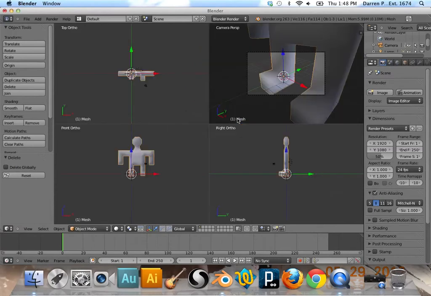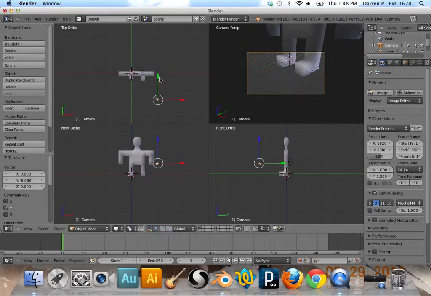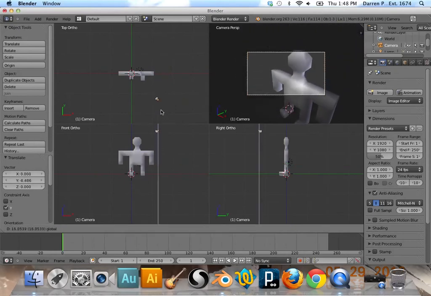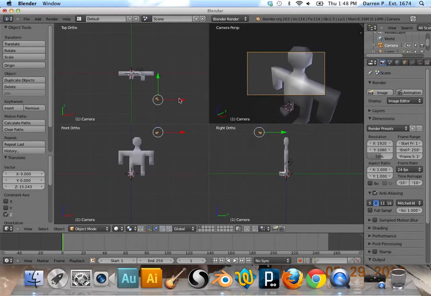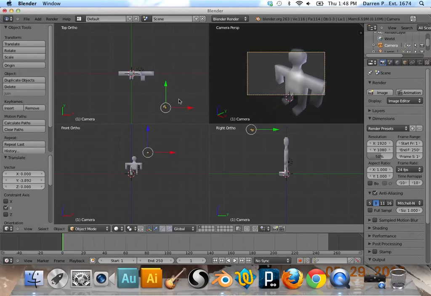I'm going to go to Control-Alt-Q now to get my four-panel view, and I can see this is what the camera sees. It's aiming at his feet right now. So if I want to get a good render, I'm going to have to adjust my camera. So let me bring it up and over a tad. Let me see, up just a little bit more. There we can kind of see his, maybe I'll pull back a little bit more. There we go, up just a tad there. Now I'll be able to see his face as well as whatever I put there on his chest logo.